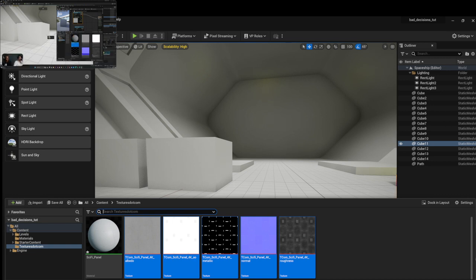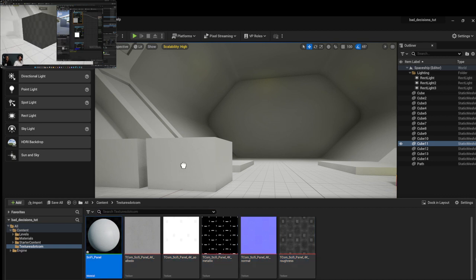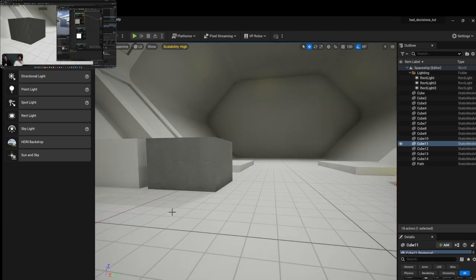Let's take this sci-fi panel. Let's apply it to this guy right here. So at first, it's gray. Why? Apply. Apply, baby. Gotta apply. Let's go. Hit apply. And boom.